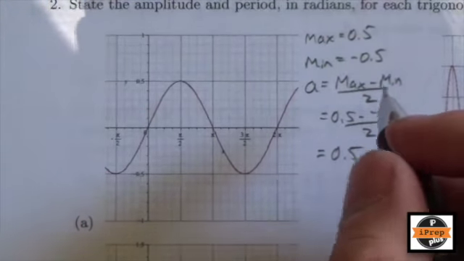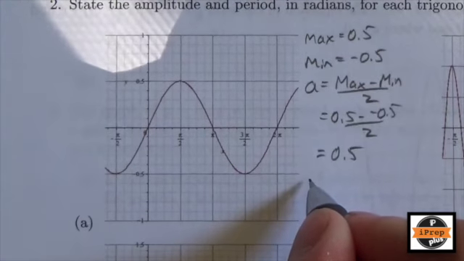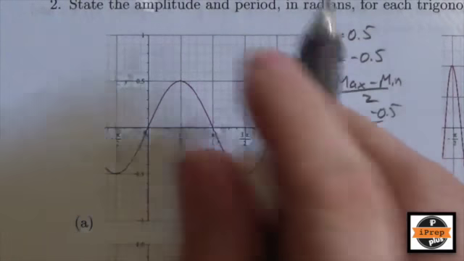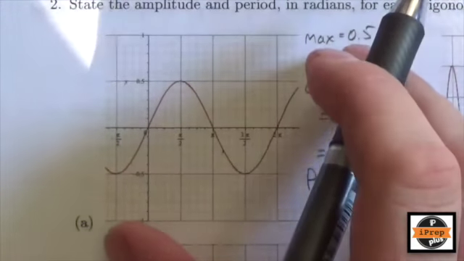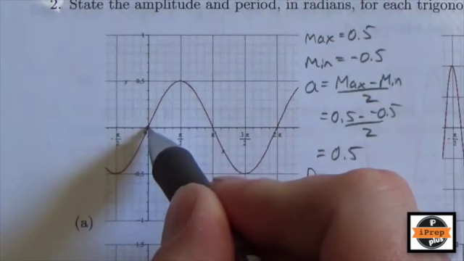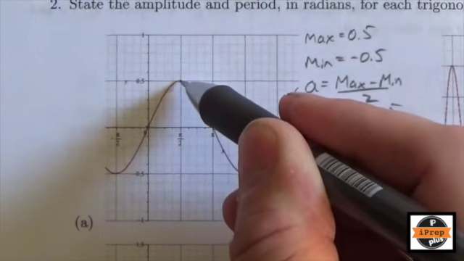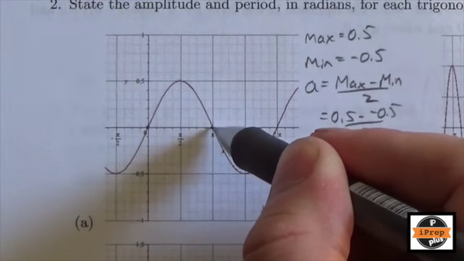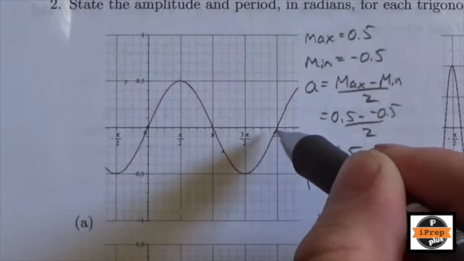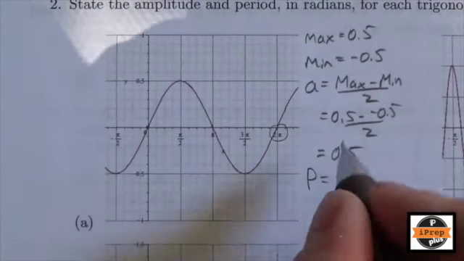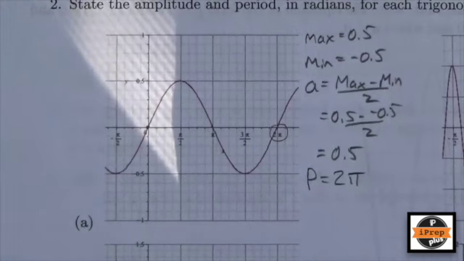Now, the period is a little bit easier here in this particular case, because I can see that what I'm looking at here is most easily described as a sine graph. It starts at the origin, passes through the origin, and its very first motion is to go up to its maximum, and then down to the middle here, down to the minimum, up to the middle here. So this is one full period, and it ends at 2 pi. The period is 2 pi.